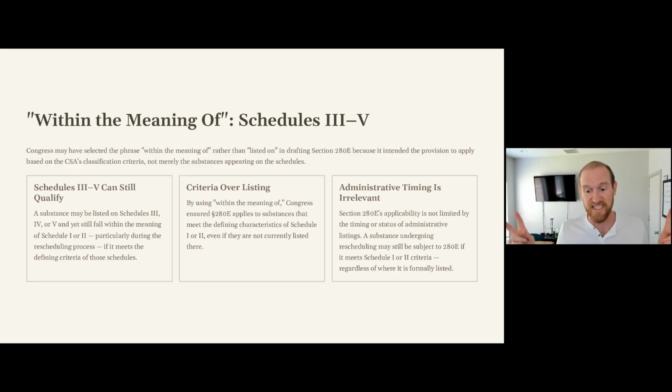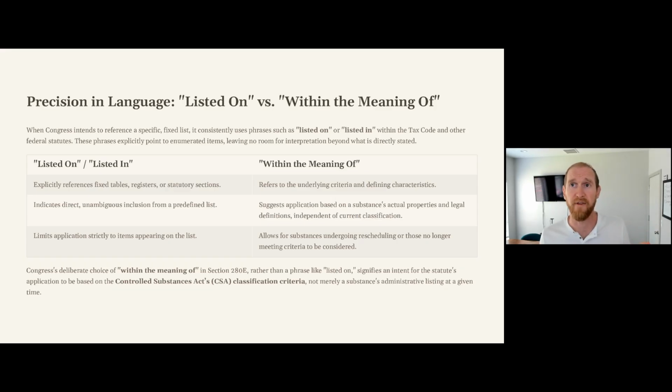Now, fentanyl is legal, so therefore 280E doesn't apply because it's still legal. And of course, 280E applies to illegal trafficking. But what Nathaniel is proposing is that Congress had left it open for substances that met the criteria of a Schedule 1 or Schedule 2 substance but had not yet been moved, so now we're kind of reverse engineering that. So that was one of Nathaniel's perspectives on that.